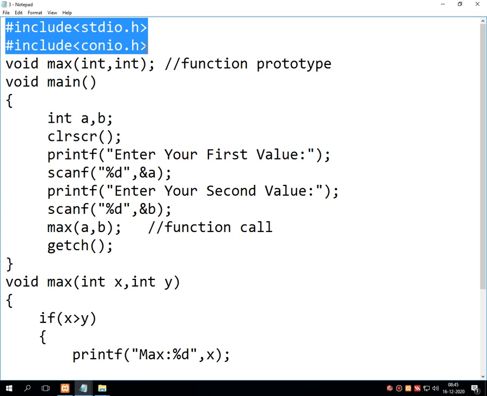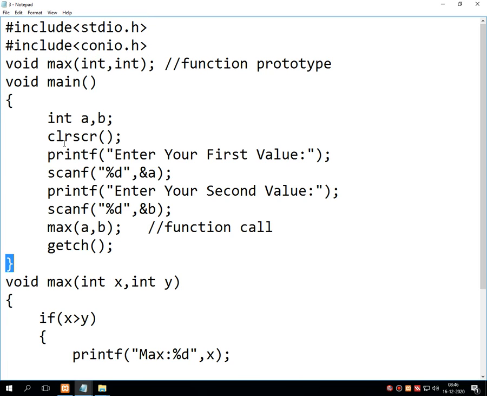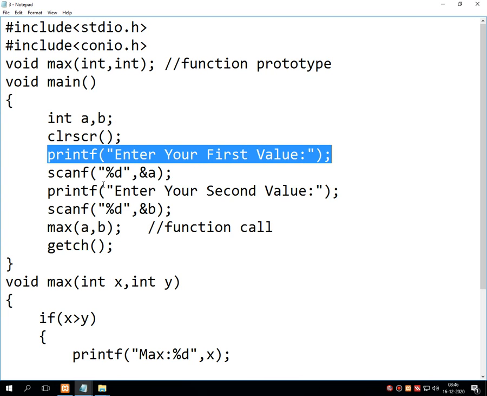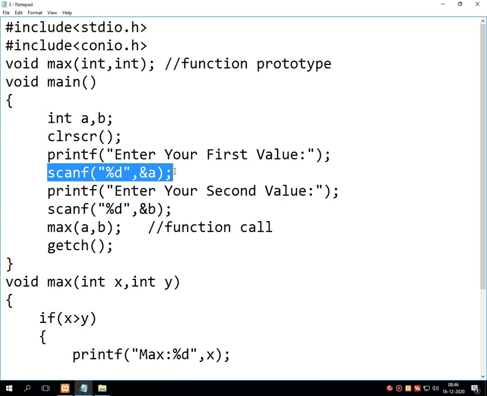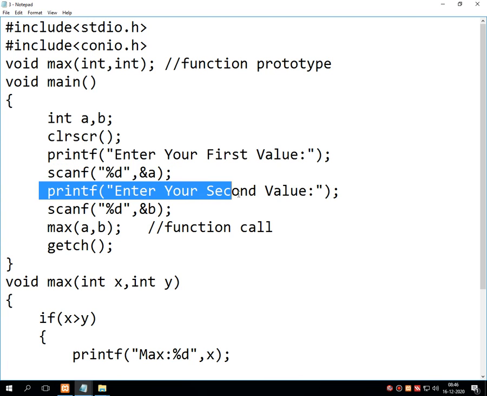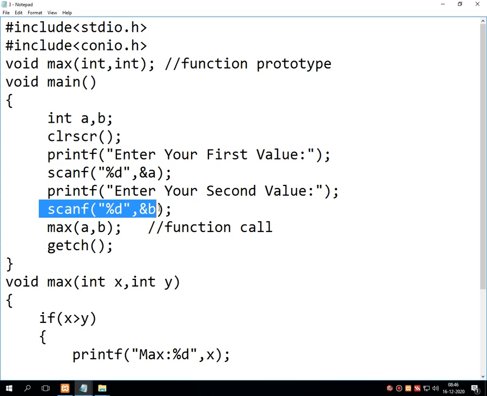Then void main, opening and closing bracket, two local variable declarations a and b. Enter your first value, scanf %d &a. Printf, enter your second value, scanf %d &b.